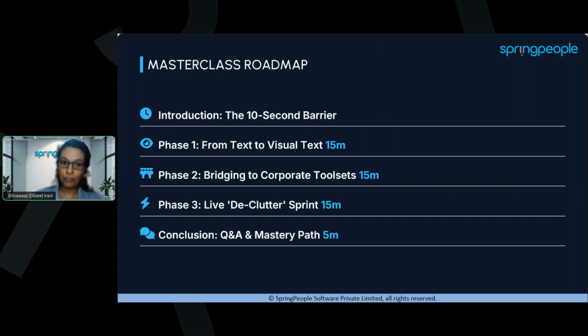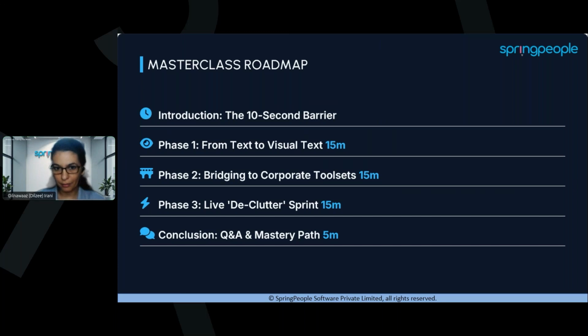And in phase 3, we're actually going to do a sprint where you're going to do it individually, and I'll show you some of the options that can be used. So that's our roadmap for today. While we're looking at this, please remember this is about presenting. So when you have the option of presenting a presentation, some of these will change when you're sending it across. And I'll also call out what changes you need to incorporate if you're sending a presentation across to someone else.